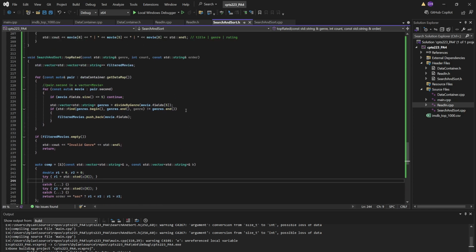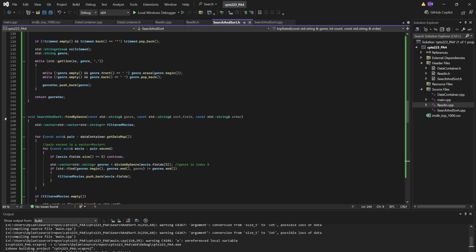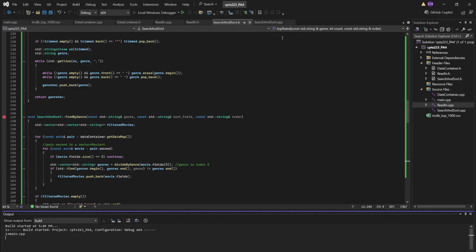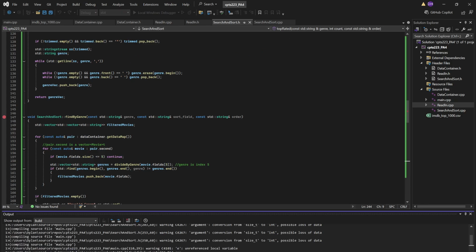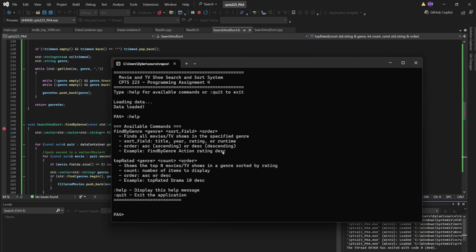So I'm just going to put the breakpoint right here, and let's do it. I'll just copy in the example.